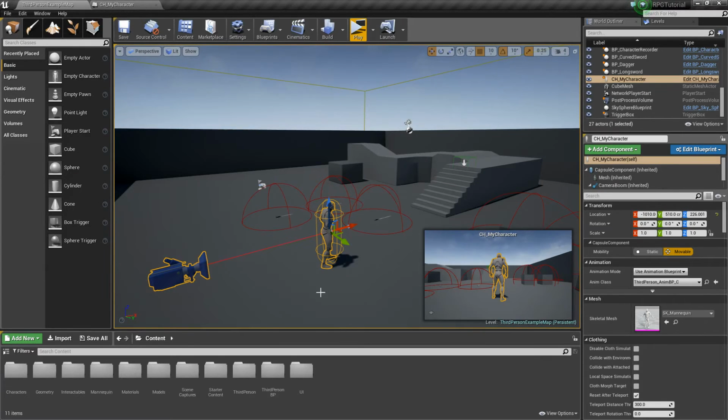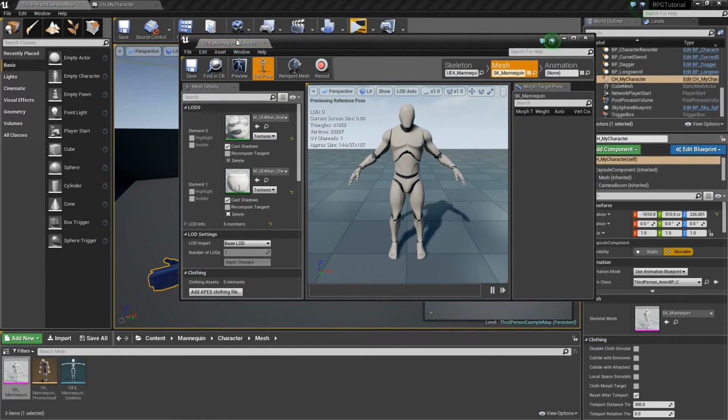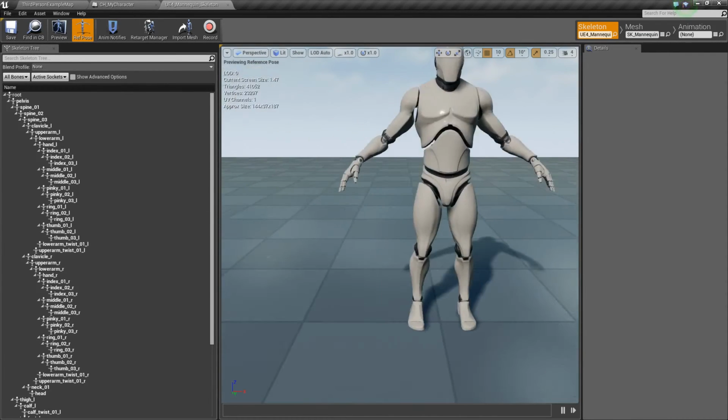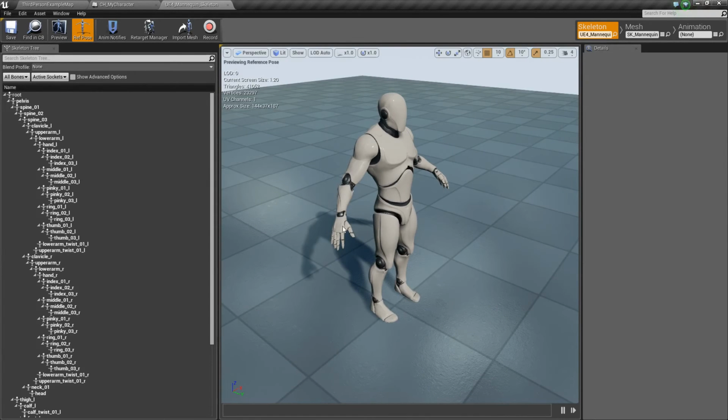Now what we need to do is take our guy, go find his skeletal mesh, and open it up because we need to add the actual sockets that our items will go to. Let's look at the right hand first. We'll go find the right hand in the hierarchy.